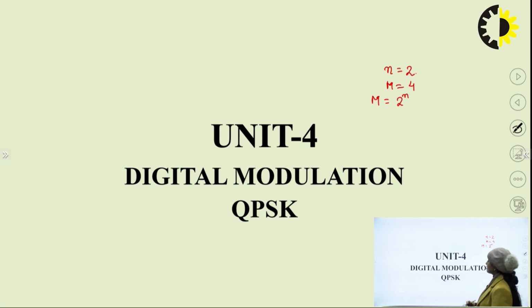So here, the possible combinations that I can obtain with the help of a dibit are 00, 01, 10, and 11. These are the possible combinations that I can make with 2 bits, right? Corresponding to these dibits, there will be phase variations, right? So, we are going to study all of this in detail.